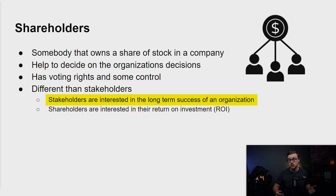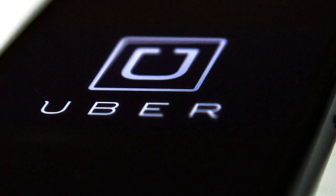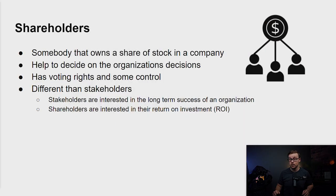Now, we've seen this strategy that's been especially popular in the last few decades, where companies will actually go billions of dollars in debt in some cases in order to take a certain amount of the market share of whatever market they're trying to break into. This was a strategy that Amazon used for many years. They weren't making money. It's a strategy that you see Uber using right now. And sometimes this can be a good strategy. Sometimes if you take enough of the market share, this can pay off in the long run. However, in the short term, it might make your stock not as valuable.